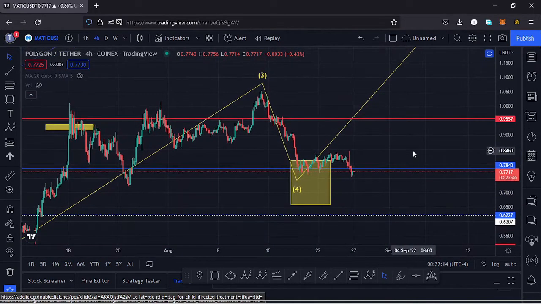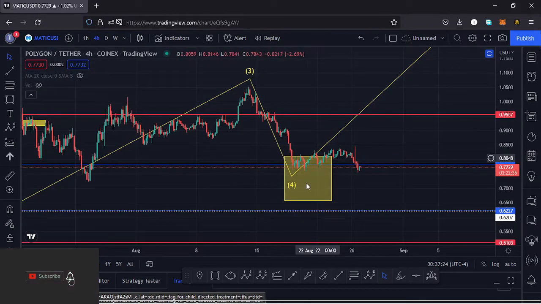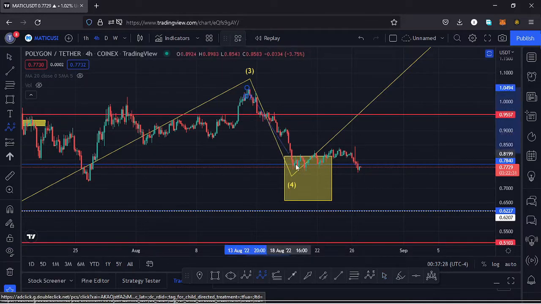And because our wave 4 is a corrective wave, we also expect to see an ABC correction within a wave 4, and I think that movement here on the charts, we are also seeing it, having this as the wave A. Then we saw a very nice bounce to the upside in a wave B, and then I expect a wave C to maximize our yellow target area down here.